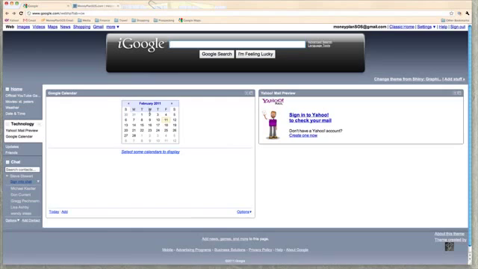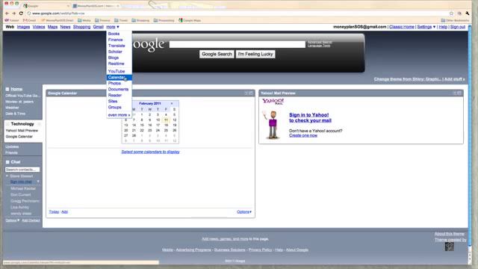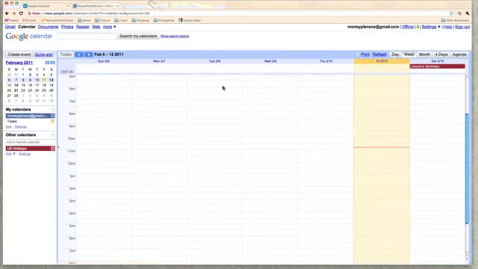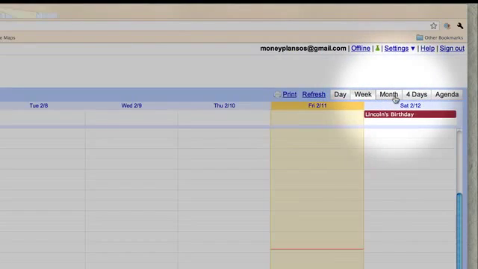So once you've got that set up, and you've opened up your browser like I have here, in Google I've already got the option for the calendar to be open. I can go to Google Calendar from here. But if you don't see any of that, you can always go up to the Google toolbar, and you see here where it's got a drop-down menu, and I can click on Calendar and it opens it up for me. Now it defaults here for me in a weekly view, but I want to go ahead and make that a calendar month. So right up here, month.